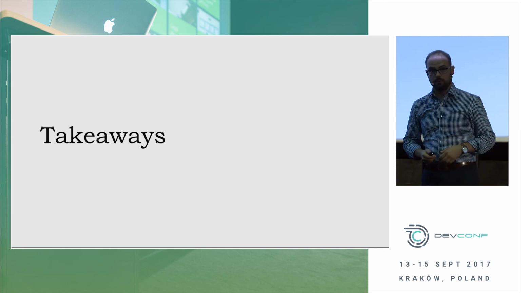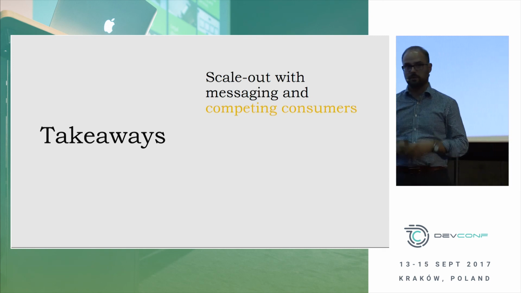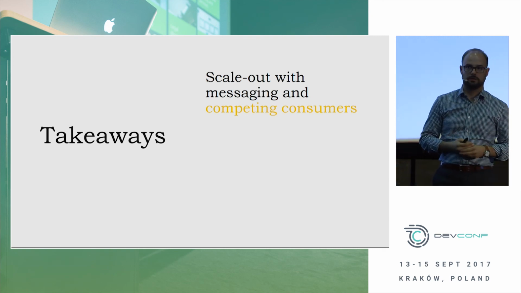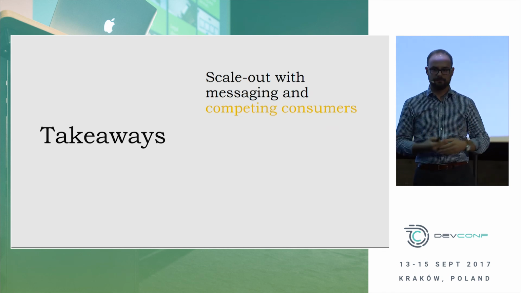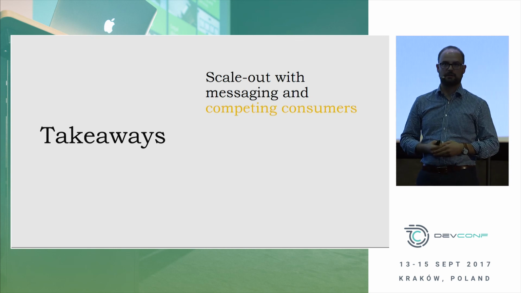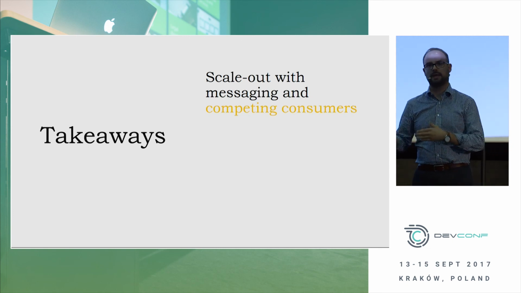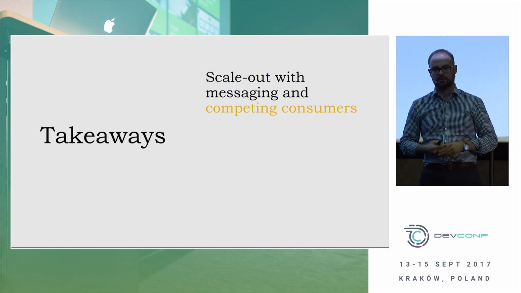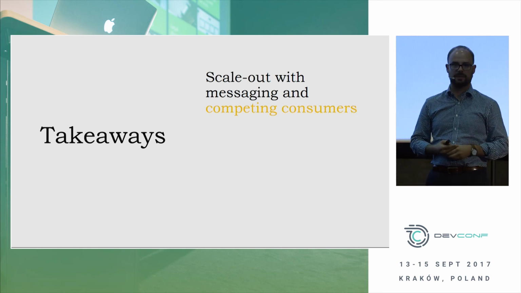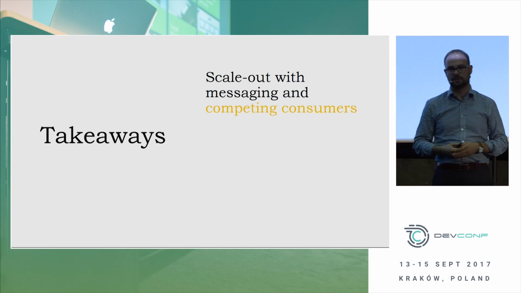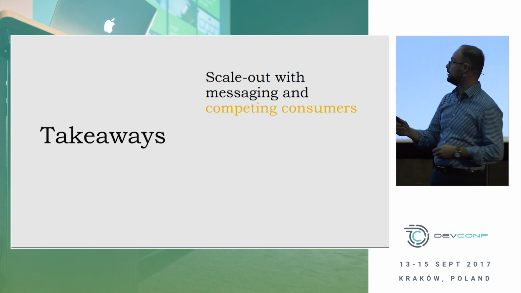So if you were to take away just 3 things from this presentation, it is that you can scale out your backend with message queues and competing consumers. This is the easiest way to do it: if you have an architecture that works in a truly async way, and the interaction of your front-end web server with your client is totally synchronous and based on push notifications, you can actually decouple your backend and scale it with message queues and competing consumers.